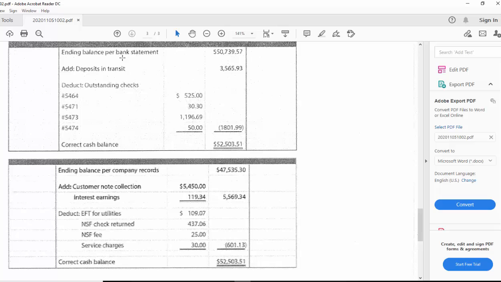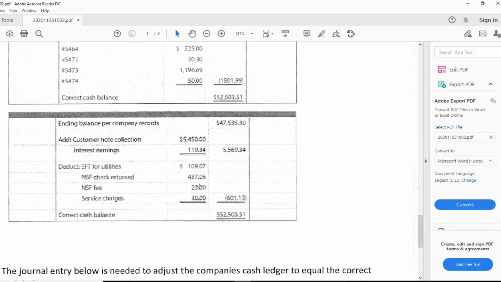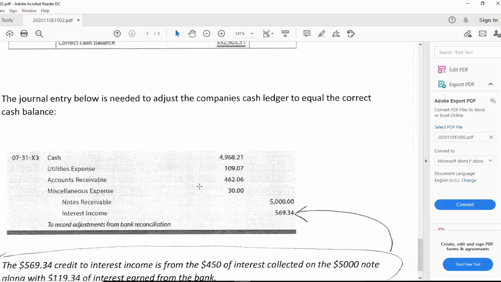We never make journal entries up here because we've already accounted for all this. This is just something we have to have, a number to compare this to, to make sure that things balance so that we understand the differences. So it's not necessary to make journal entries for any of these numbers up here. And if you do, you will mess up the accounting records. The book side is the only side that's going to require journal entries. So let's scroll down a little bit further.